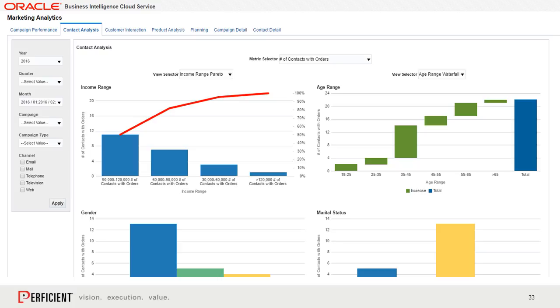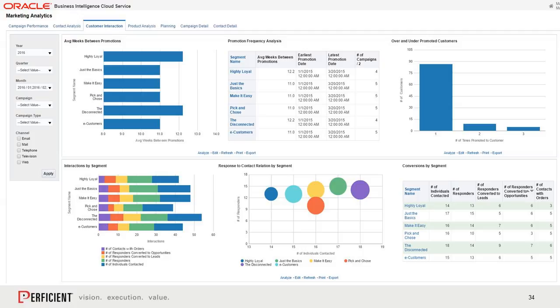And I can change the type of these charts or switch to a table view, which is very dynamic. I can easily move columns around, which is a feature that comes in handy when I'm looking at larger tables with more data sets. By looking at the waterfall graph to the right by age range, I quickly notice that most of my customers are in the age group 35 to 45, so I can now strategize on how to bring in more customers from the other age groups and plan for campaigns tailored for those age groups that I'm lacking. In a similar way, we can make such decisions by looking at the other two demographics as well.